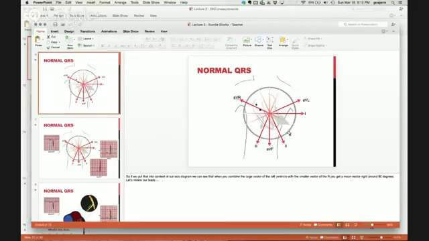Okay? So then the opposite is true, right? So if we flip that whole thing around, if instead it's negative in 1 and negative in F, then it's moving rightward and upward. So that means it would be somewhere up in this quadrant. And moving along that, if it's positive in 1 and negative in F, then we're in this quadrant. Okay? And if it's positive in F, moving towards your foot, and negative in 1, moving towards the right instead of the left, then it's somewhere in this quadrant.